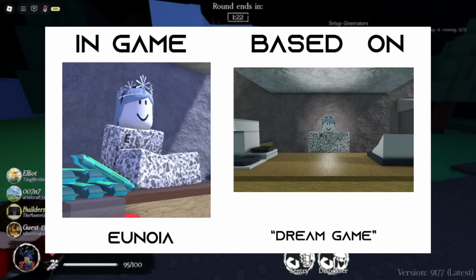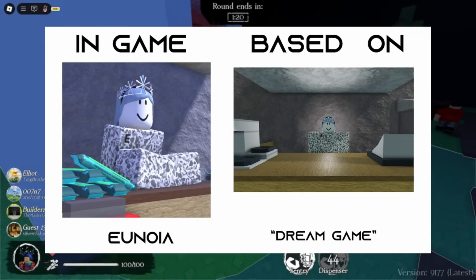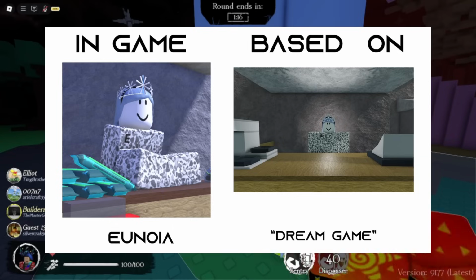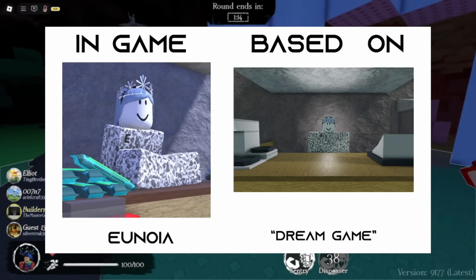And our final Elliot is Yonia. Yonia is based on the Dream game. Yonia in the Dream game is a cashier. And on the right, you can see how she looks in the Dream game.